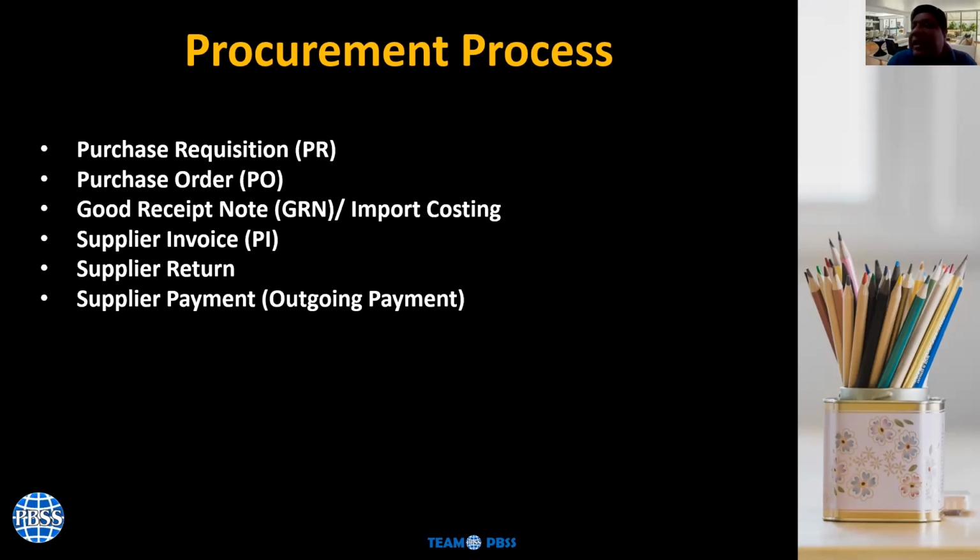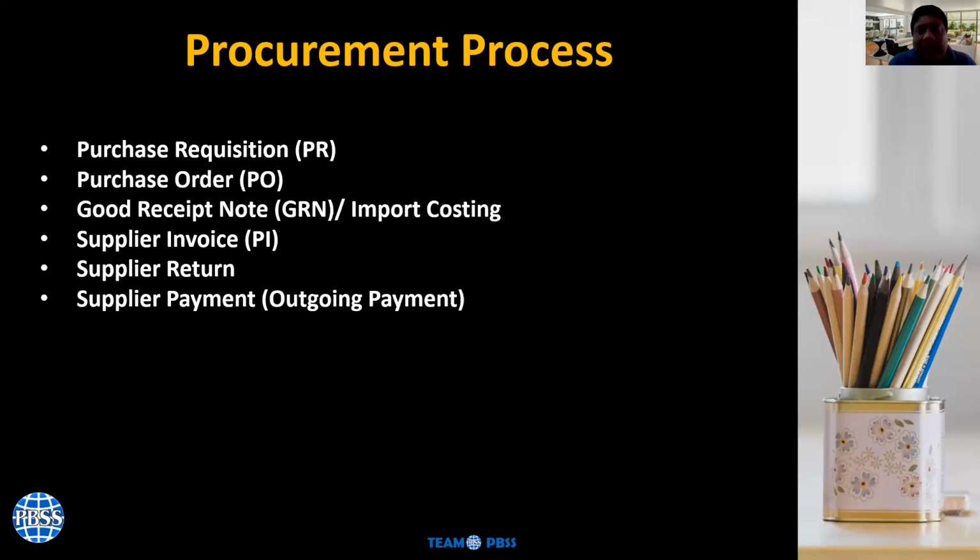It's called supplier return. At the GRN point, if you want to check the quality of an item, that is also possible in SAP Business One. Quality controlling and quality checking at GRN level: first, we put all stocks in the quarantine warehouse and do the quality checking. After quality checking, only if quality is approved, we transfer to the sound warehouse. Then only you can proceed with the supplier invoice and other relevant documents.